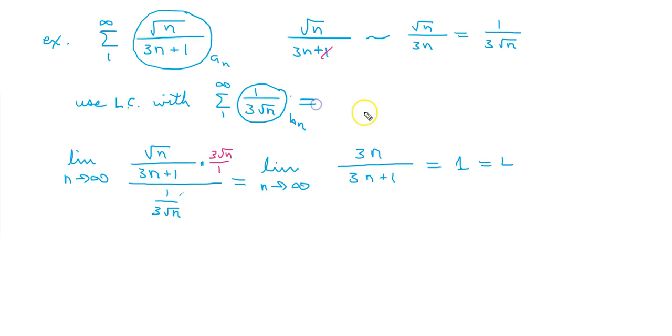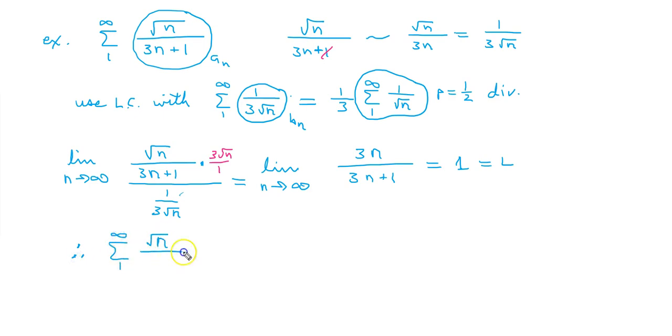Well, looking at the one we decided to do the limit comparison with, notice that this one is, if I pull out the 3, now here, this diverges because the p is 1/2. So it diverges. And so since this series diverges, so will this one, and so therefore we've concluded that it diverges by the limit comparison test.